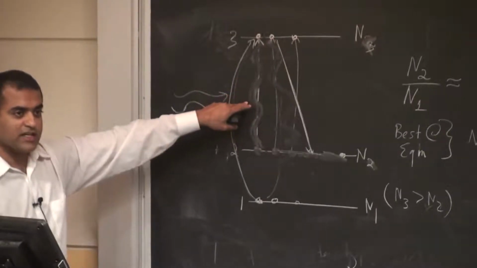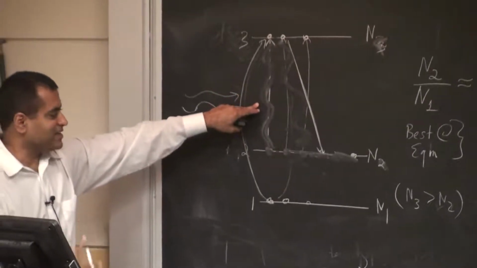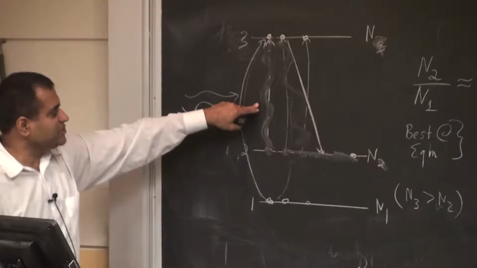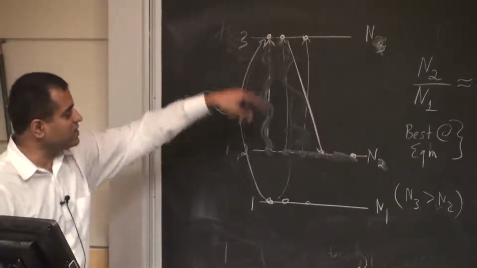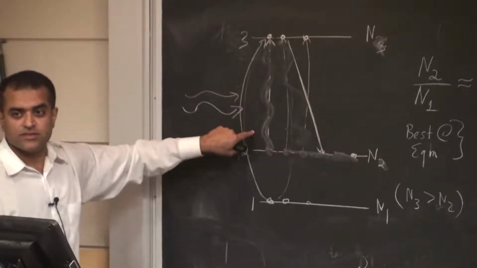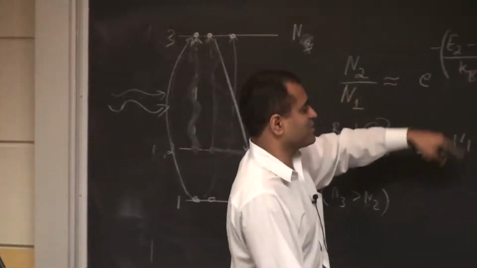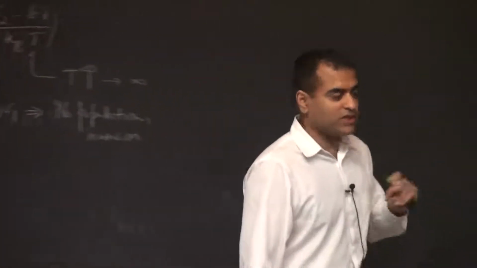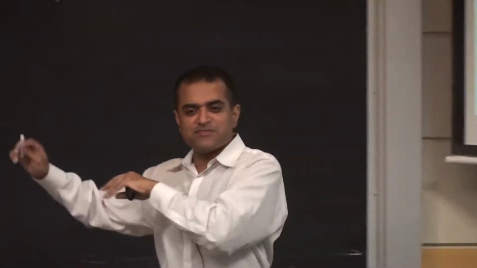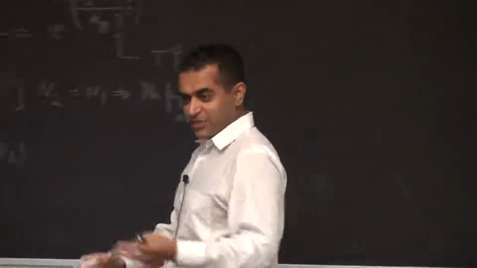You have to choose the right atoms or the right gas or the right active medium, which will give you this gain, but you need this 3-level system to get it. If it's not very clear, because we are not doing things quantitatively yet, we will do it in great detail later. So, is that at least qualitatively acceptable?